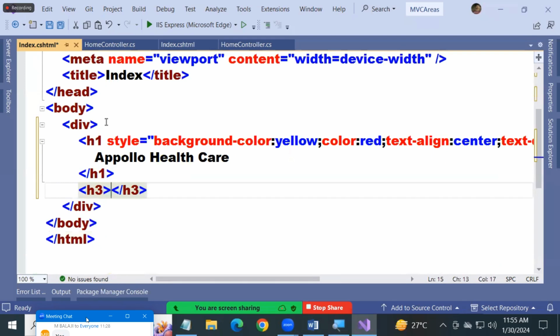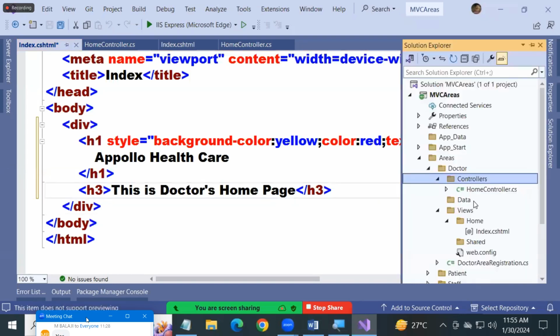Just for the time being, I'm writing, this is doctor's homepage or doctor's index page. Homepage, fine, doctor's homepage. Are you clear? And below that, you require all the links to launch the pages associated with the doctor now. Like register a new doctor, modify an existing doctor, all doctors, delete the doctor, whatever you want with the doctor, add all the links now. Okay now? Well, so this is a doctor's homepage.